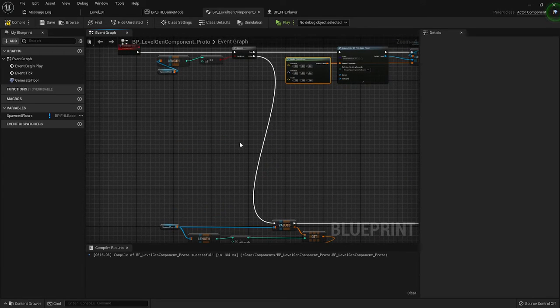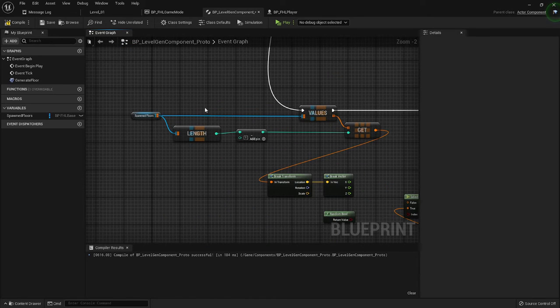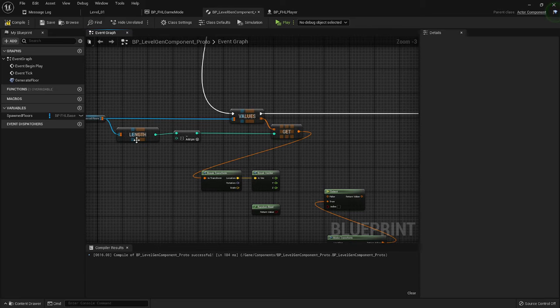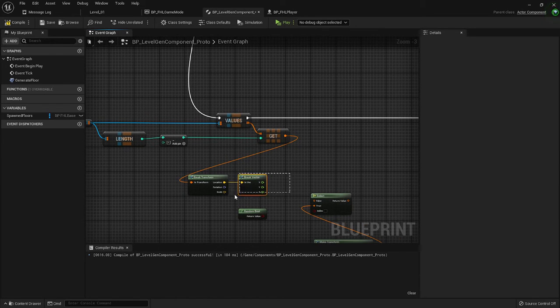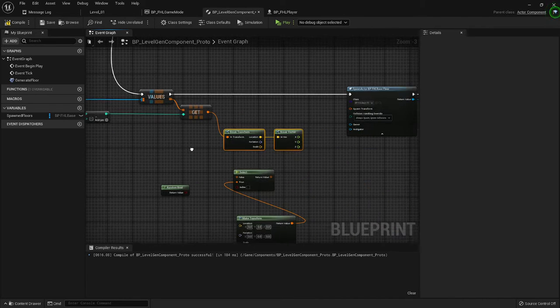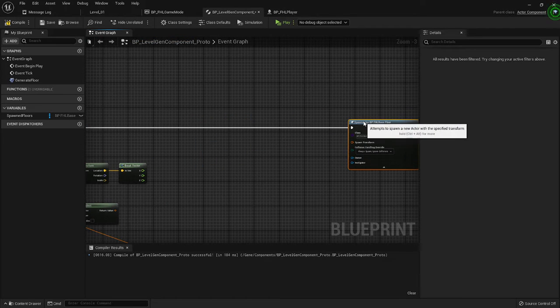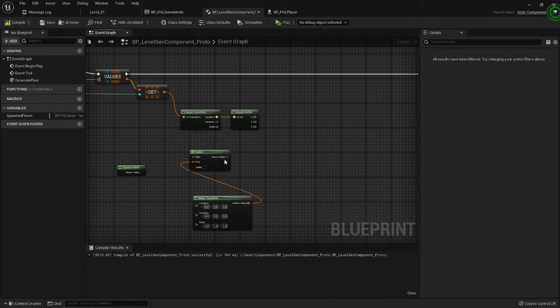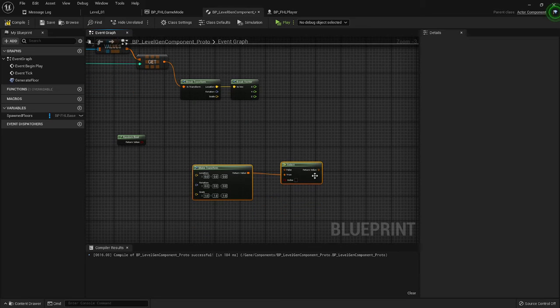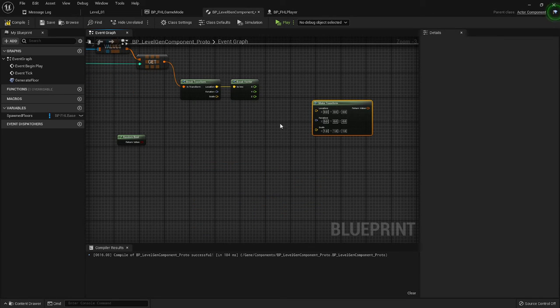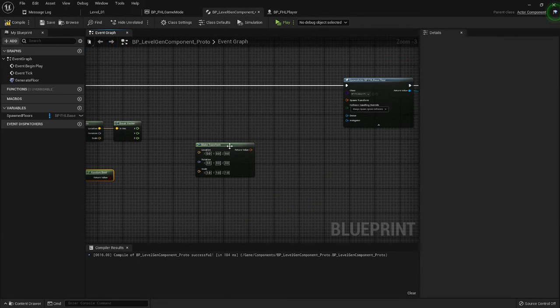Otherwise, it would go get the length, it would go get the transform of the previous actor, and then use that as a reference, and use that to know where to place the next one.